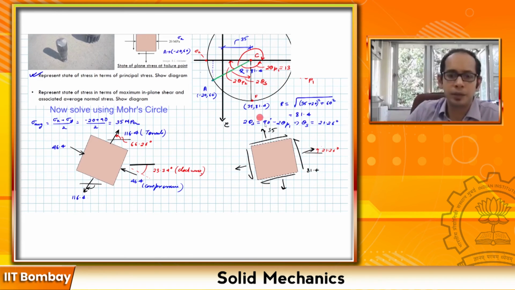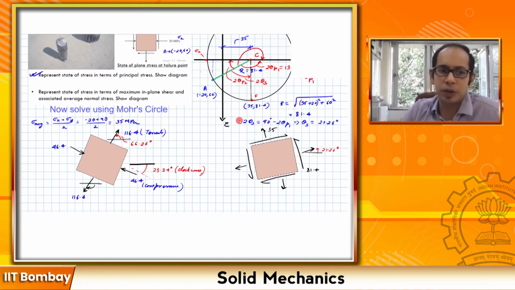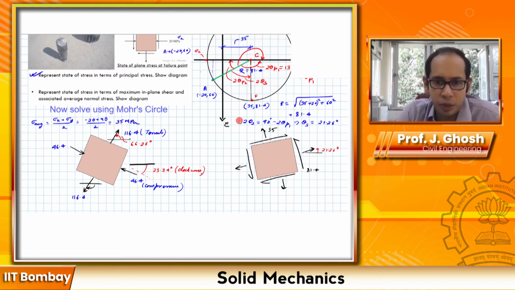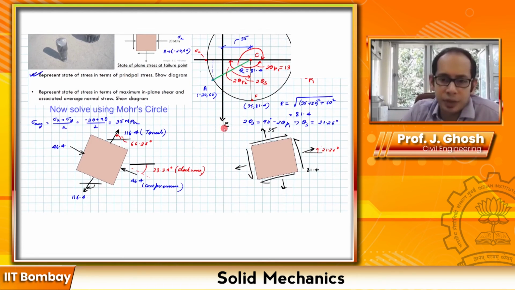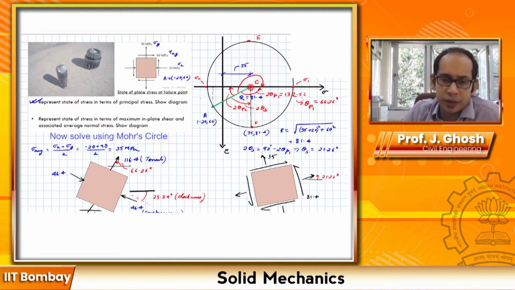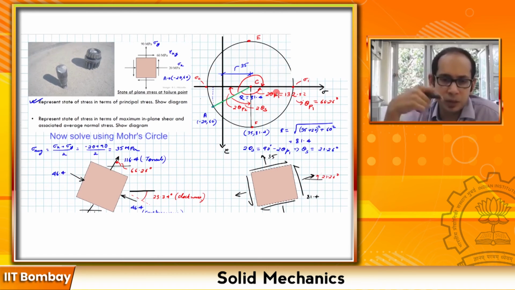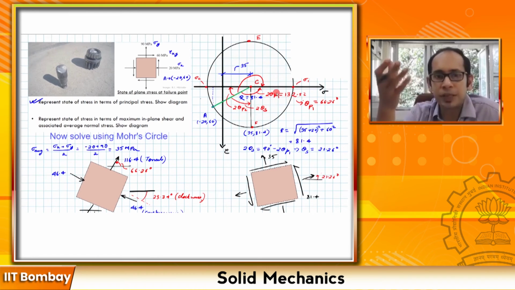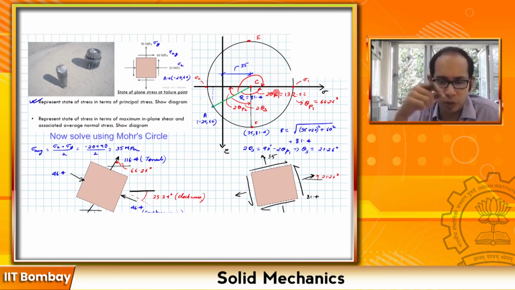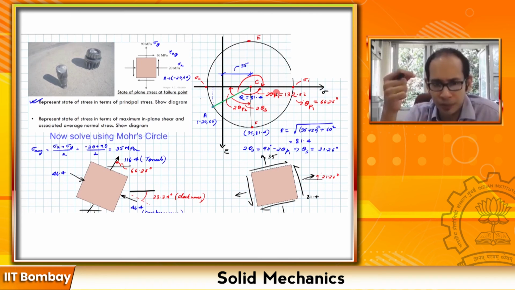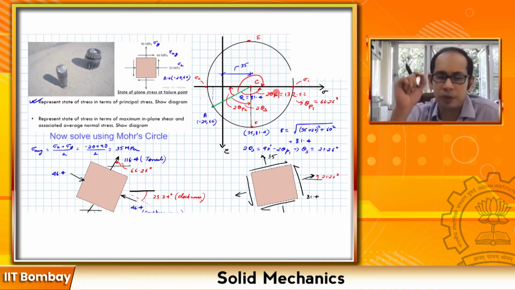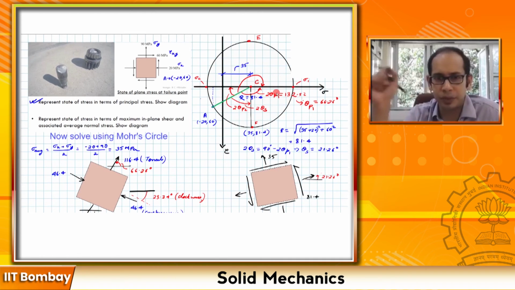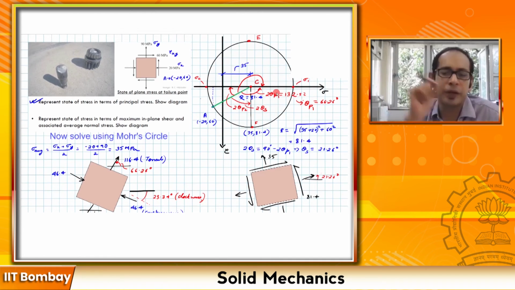I hope that this problem example with the Mohr circle made your life much easier rather than having to remember and plug into equations. First, as we did, we located the point C, then the point A, the radius, and then it becomes very easy. We took a bit more time and elaborately explained this one, but it's actually very easy and very quick to figure out. Once you try a couple of problems on your own, you'll be able to draw the Mohr circle very quickly, and then you can mark the principal stresses and the maximum in-plane shear also very quickly.